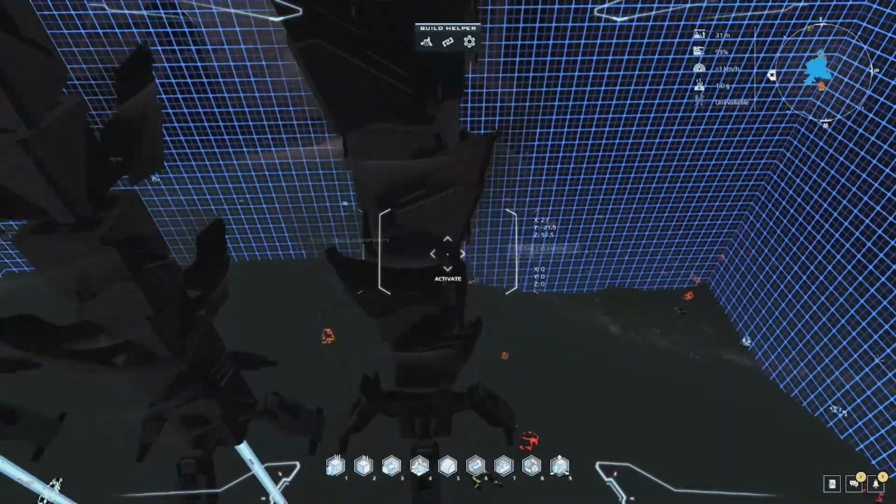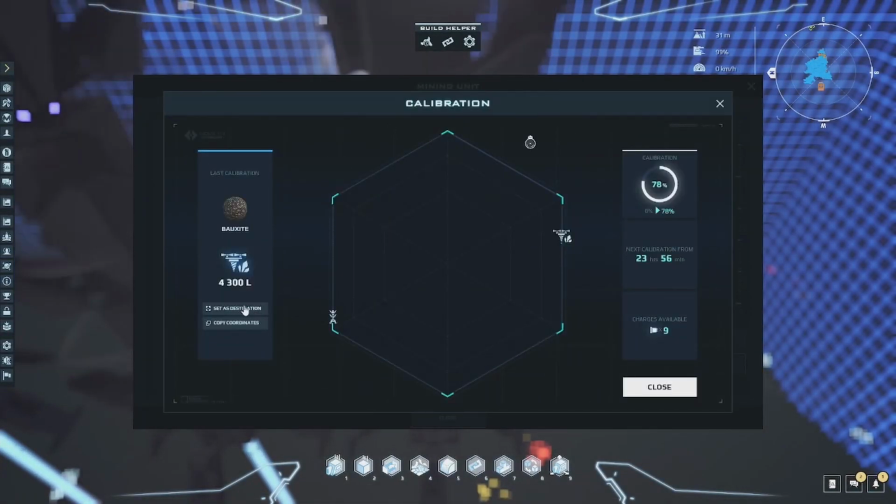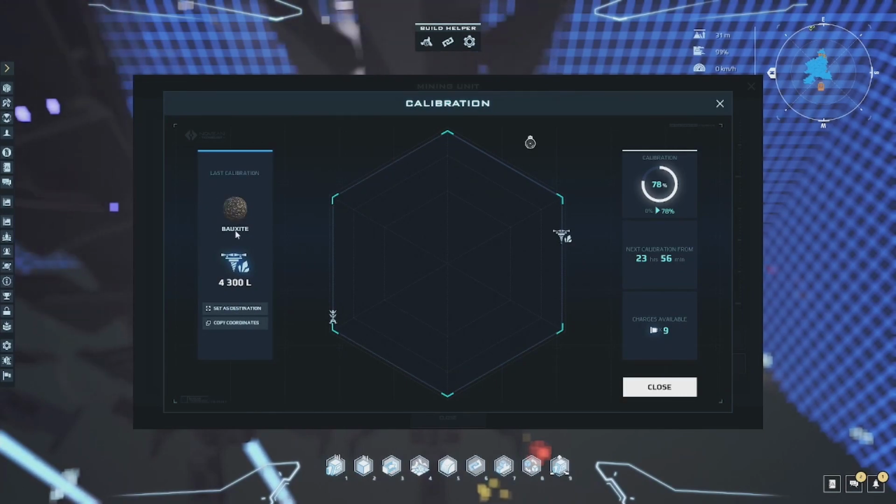But if I navigate somewhere else, I can always come back, click on Calibrate, and then set as destination or copy coordinates again, just to show you what that looks like.